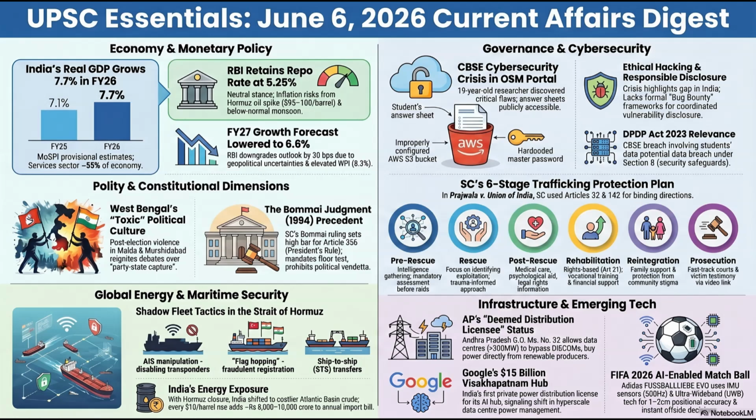Consequently, the court did not merely issue guidelines or suggestions. They invoked their extraordinary plenary powers under Article 142 of the Constitution, which empowers the Supreme Court to pass any decree necessary for doing complete justice in any cause or matter, in conjunction with their powers under Article 32, to issue binding, legally enforceable directions to all states and union territories. This is a rare, aggressive exercise of judicial legislation. The court forcefully willed a national protective framework into existence.